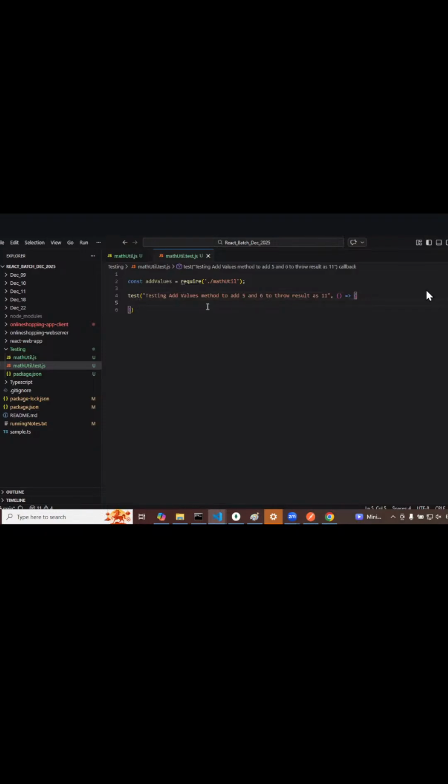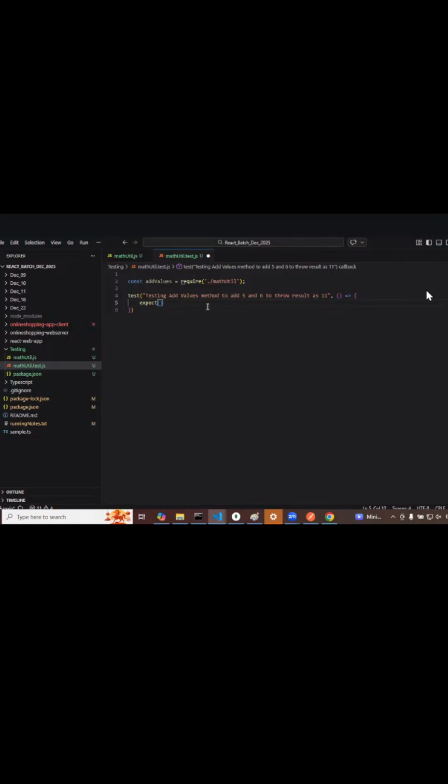Under that, I'm going to say expect, which is a predefined method. Again, we need to know what predefined methods jest is going to provide, but you don't need to memorize them all. We can use copilots also for this testing. So I'll go with this expect.